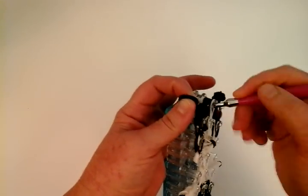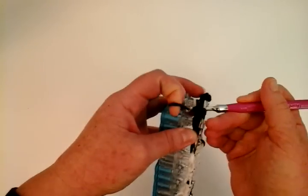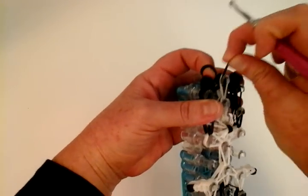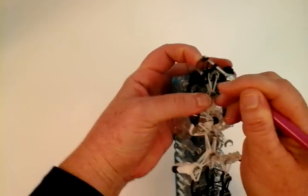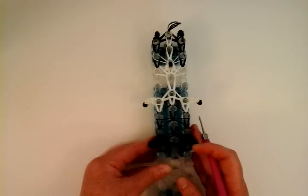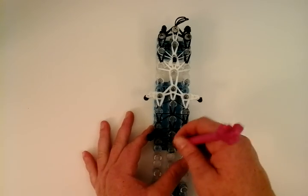So place your hook right through. I'm going to make sure my band is straight here, and then you can make a slip knot. And this is your Boston Terrier. So make sure yours looks like this. And now we'll take it off the loom slowly.